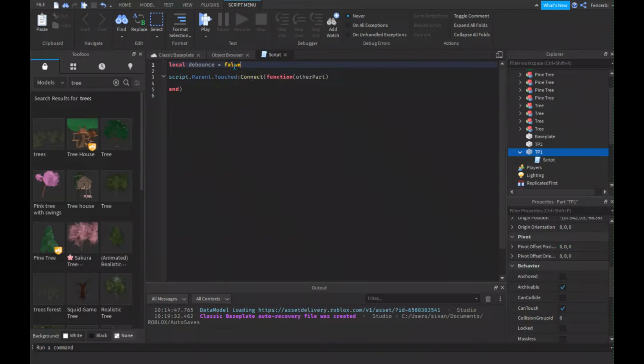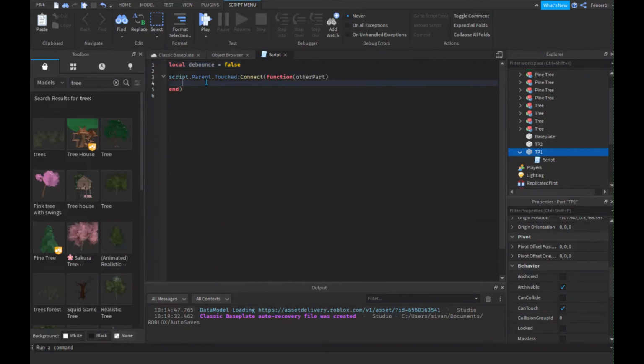It can be false. You don't have to have false or true. It can be anything. It doesn't have to be false or true because it doesn't have a specific use or value. It's just to regulate. You can even put 1, 2, or even true if you want. But I prefer to use true and false.